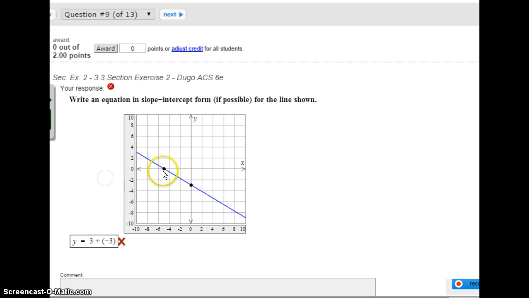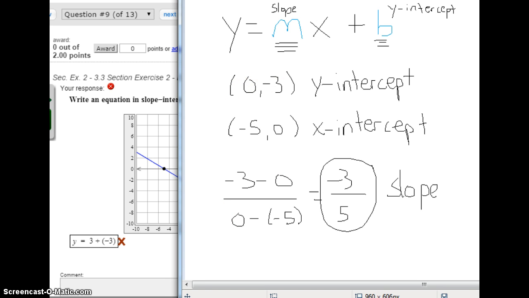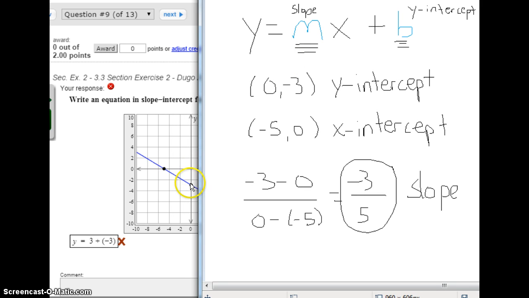And if you look at your points here, they give you negative 5, 0, that's the x-intercept on the x-axis, and this point is 0, negative 3 on the y-axis. 0 in the x direction, and then down 1, 2, 3. And knowing this, since we can see that just by looking at the graph, we know what this part of the equation should be. So let me take my eraser here. The line crosses the y-axis at negative 3. So in slope-intercept form, we should have a minus 3 here. And the other number we need to fill in is the slope.